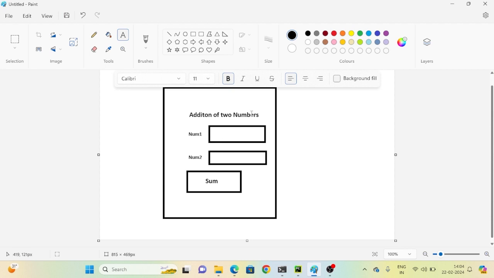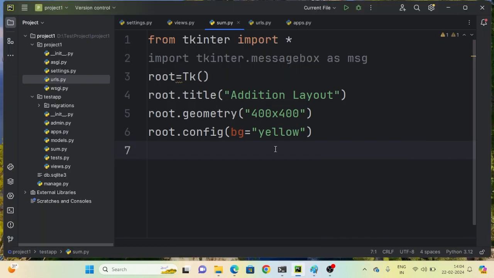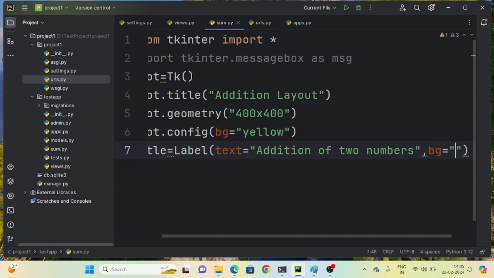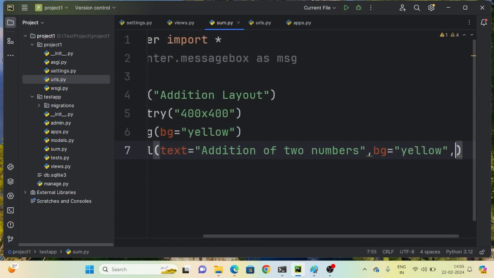Then first, as per this layout, we want this label. What is the label? Addition of 2 numbers. So let us create the label here. I will write title is equals to label. What is the label text we want here? Addition of 2 numbers. And then background color. As you know, we always keep the background same as the window layout.